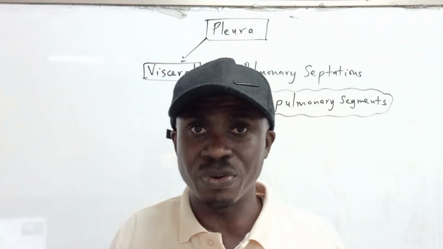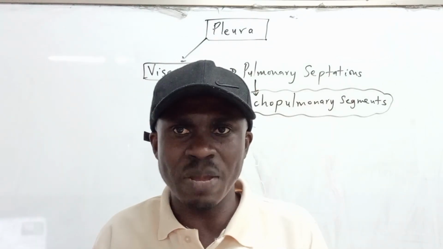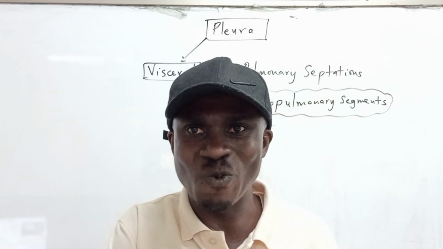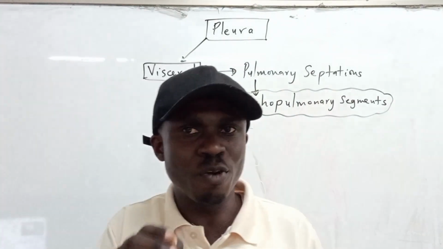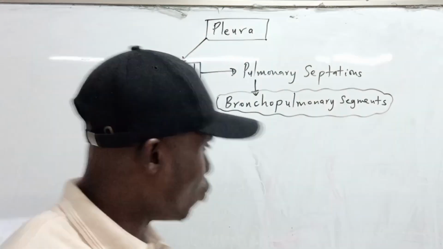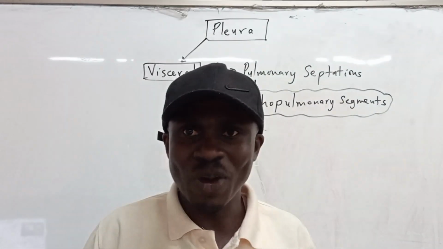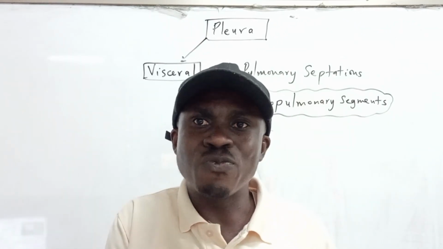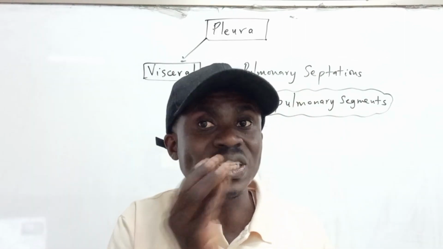We explained that one already in previous videos. Now, whether we are talking about the right or left main bronchus, they will divide, giving rise to what? Secondary bronchi. Secondary bronchi are also called lobar bronchi, like lobe. So the number of lobes a lung has tells us the number of lobar or secondary bronchi.